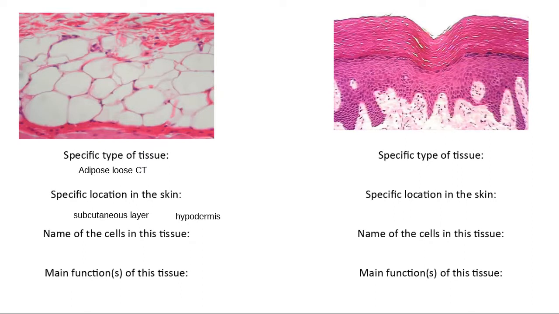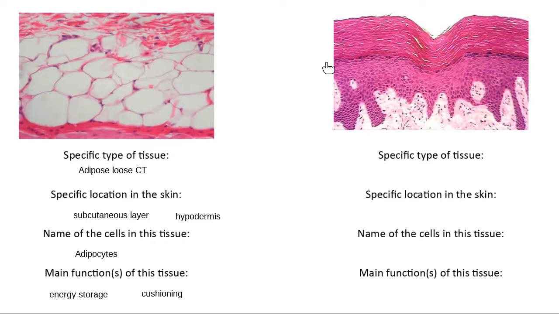Yeah, this was actually a lecture thing, right? We call those cells adipocytes. Adipocytes. Remember that with adipocytes, they're these really large cells, and their entire space in here is filled with lipids. They're all about energy storage. And when we think about functions of this tissue, this is my energy storage, and this is my cushioning tissue. So adipose loose connective tissue found in the hypodermis, found in that lowest layer of the skin.